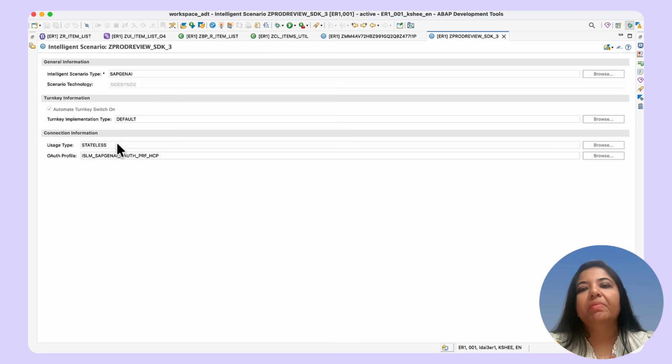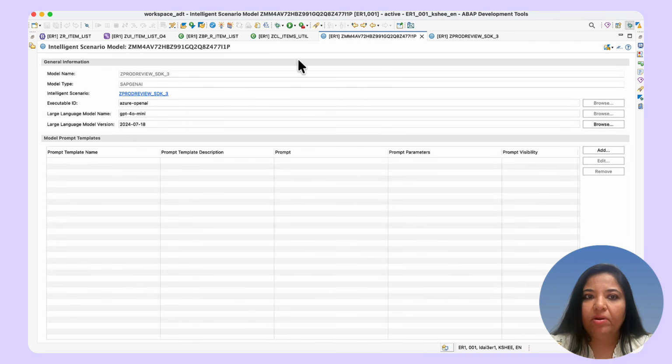So these are some of the parameters that we provide while creating the ABAP AI SDK scenario. Now this scenario in turn will have a model which will specify which LLM it will be using. So here this is the model name. And here you can see the large language model that will be used is GPT-4o mini. And this is the version of that LLM that will be used.